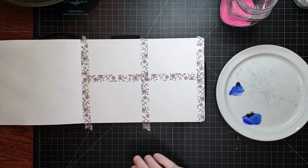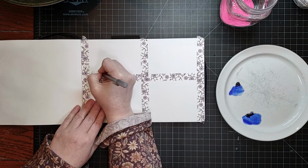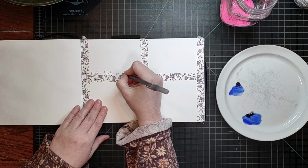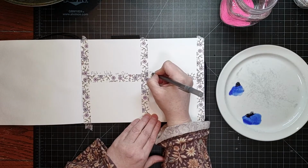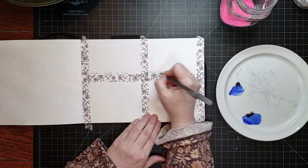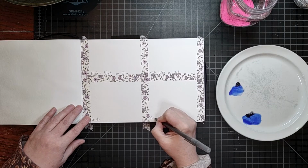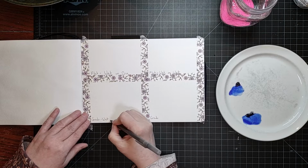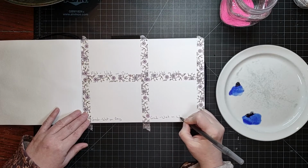Alright, so first we're going to do, and I'm just going to do a flat wash. And we're going to go wet on dry first. Then we're going to do flat, wet in wet, or wet on wet. Alright, and this is going to be the gradient. I'm just going to abbreviate grade. We all know. And then same thing here. We're going to start with the wet on dry. And the wet on wet. Okay.